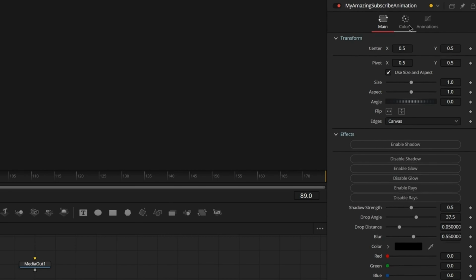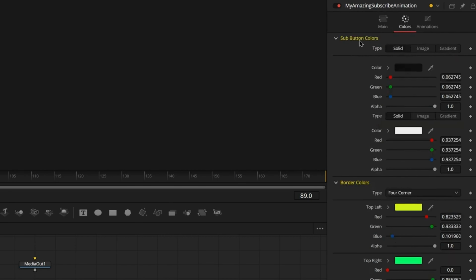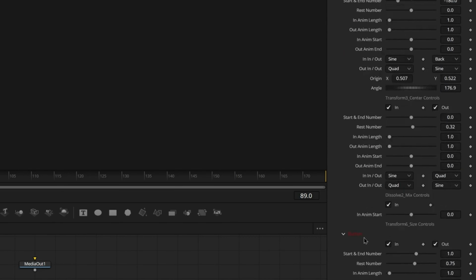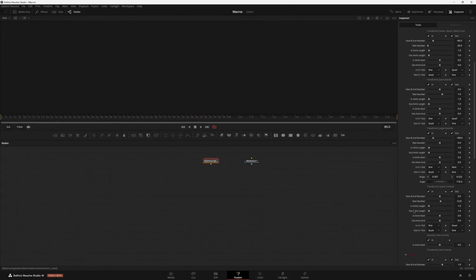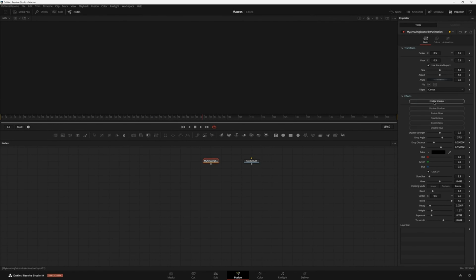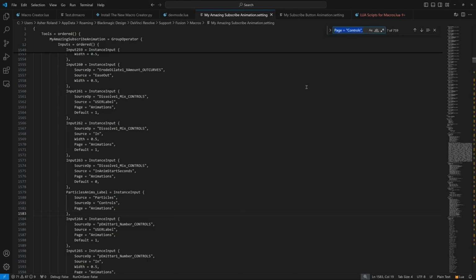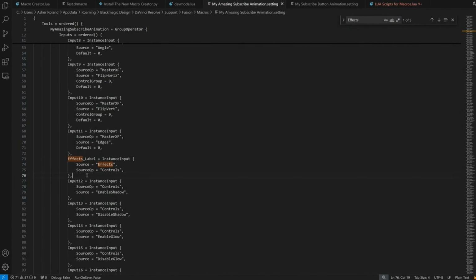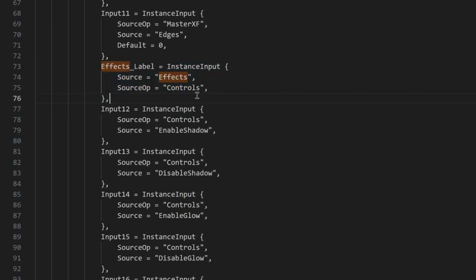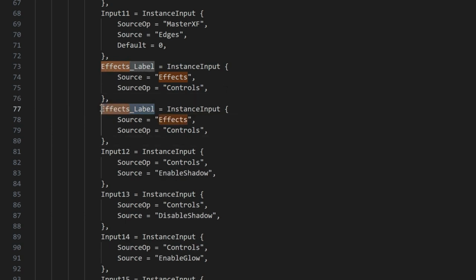We can see we have transformer effects like we had before. Now we can see we have sub button colors, border colors, and mouse colors. And then we can see we have mouse, button, and particle. Next things next, let's go ahead and make our hider actually appear where they're supposed to be over here. So let's go to the effects nest, just do a search for effects, our first instance of it here, and we'll copy this so it is the same code, and I'll just paste it back into here, and let's go ahead and label these as they should be.